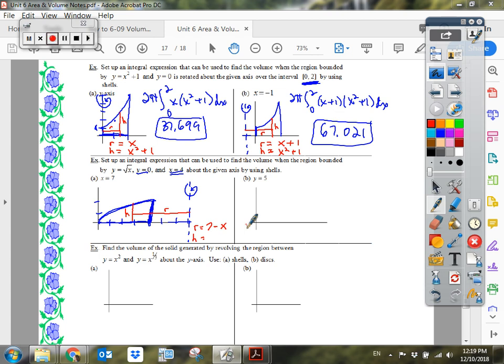Okay. Now H, again, big minus little, it's just the square root of x minus 0, so it's just square root of x. So let's write our formula. So we have 2 pi integral. Okay, again, we have weird stuff going over here, but our bounds don't matter. Our bounds are from 0, where the figure is, 0 to 4. And then it's R times H. So 7 minus x times square root of x dx. And we get 154.147.